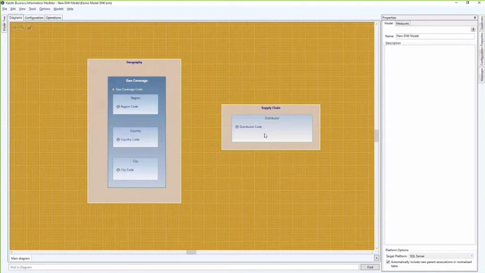Some distributors are assigned cities, and some are assigned countries, and we even have a distributor or two that handle entire geographical regions. So how do we represent that? Well, we could draw associations to each and every one of these, but they would then all have to be optional associations because we can't have a distributor that handles both a city and a country.